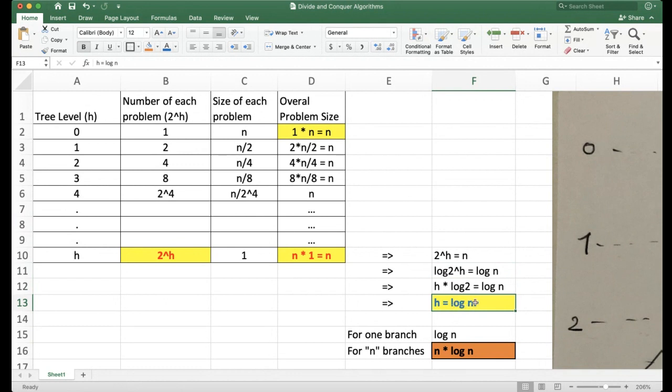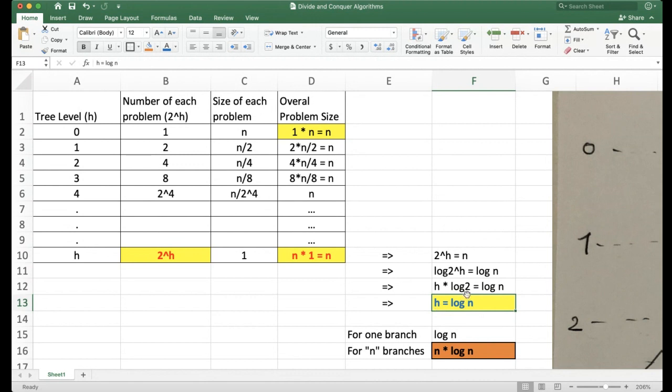So if the size of the problem grows, the height of this tree relates to growth and the big O notation, right? If the number of elements, which is n, the size of my problem, doubles, for example, the height of the tree, or basically the levels that I have to divide my problem until I get to size 1, only grows by log n, which is a very good thing, right?